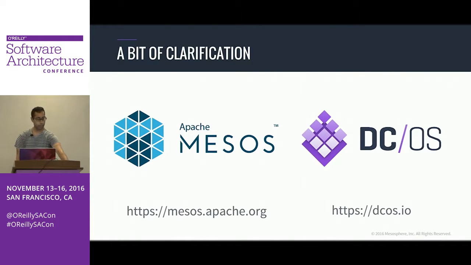Okay, so we'll talk a bit about Apache Mesos and then talk about DCOS. Both of these are open source projects. DCOS is one that I guess we've been driving at Mesosphere. Apache Mesos is an Apache project. It started off as a university project, became a top-level Apache project, and is used at a lot of companies. The contributors to that project extend far beyond Mesosphere.